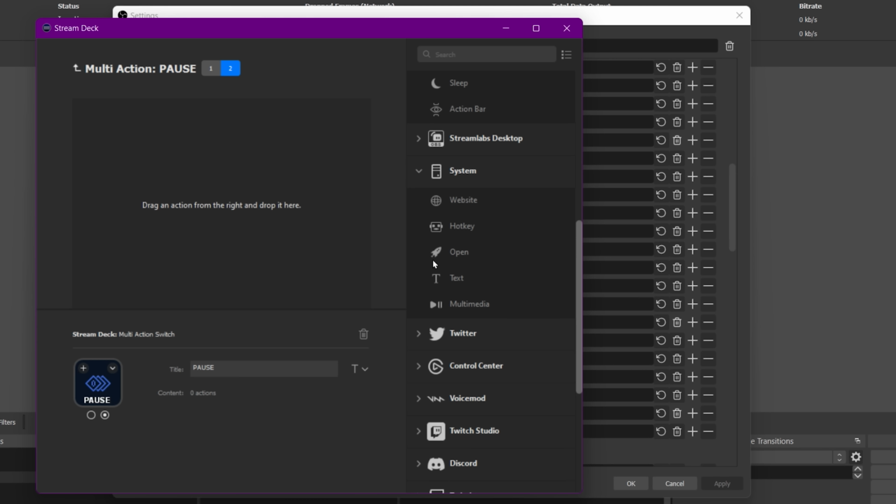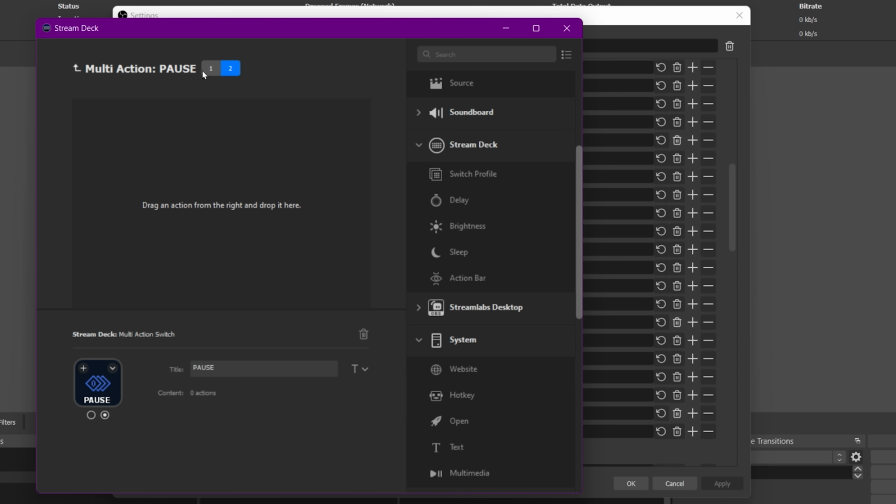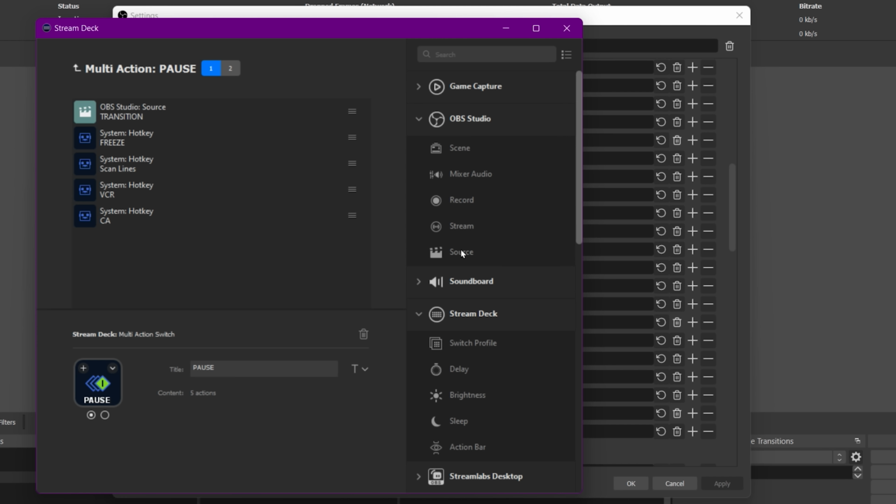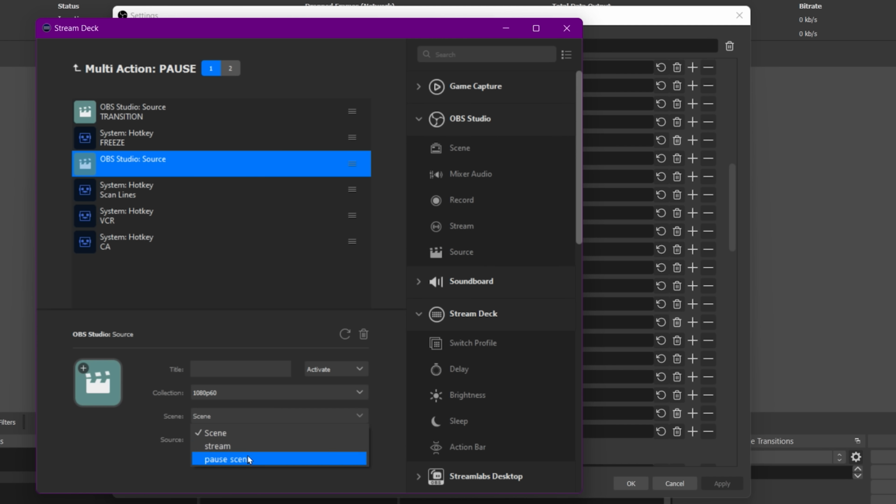So now we'll do the same thing here. We'll set... Oh, we forgot our VHS overlay. Whoops. So set an OBS source here after the freeze, and that will be under the pause scene. And we want to toggle on VHS overlay. All right, now we're good. So 6 total things, 2 sources, and then a bunch of effects.